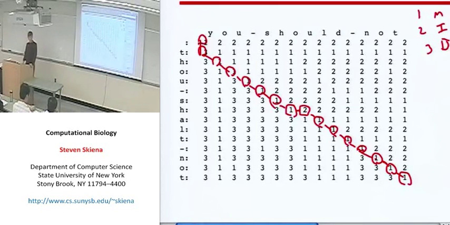How do you read this? How do you go back from the end? How did I read that back? Because I knew that this was a code. Remember, I stored the parent. The parent meant what was my last move, right? What is it that got me to this cell? Either it was a substitution or match, in which case I came diagonally, or it was an insert, in which case it came from that way, or it was a delete, in which case it came from that way, right?